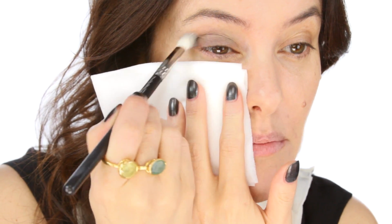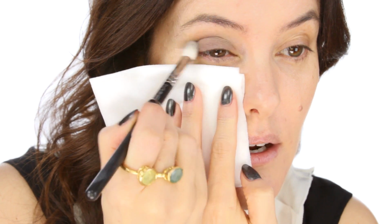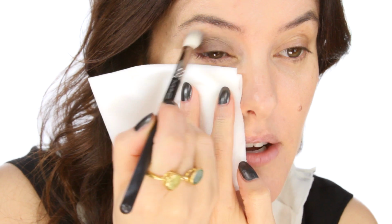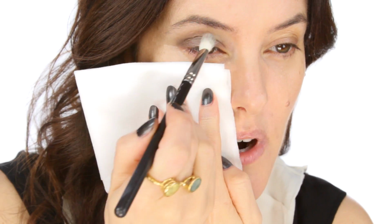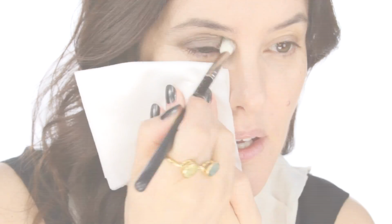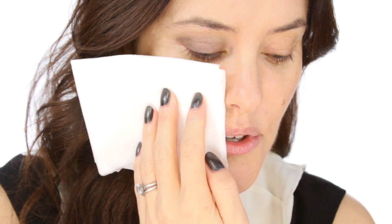And this is why you need a good brush. You need quite a big brush. Something bushy like this type of a brush is perfect. And if your eyes are slightly hooded, relax your brow and do it with your eyes open so you can see where the colour is. Then once you've got the basic colour on, you can add a bit more.